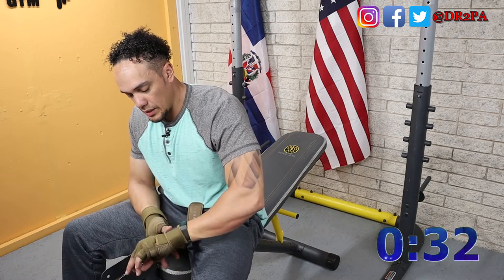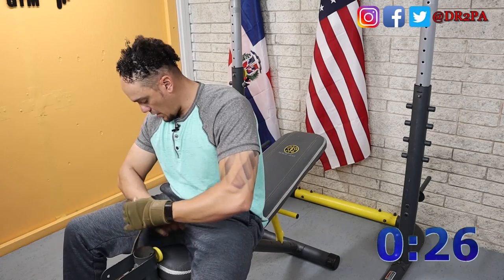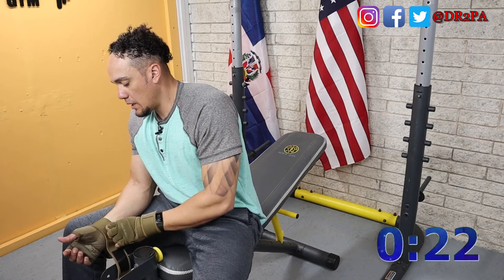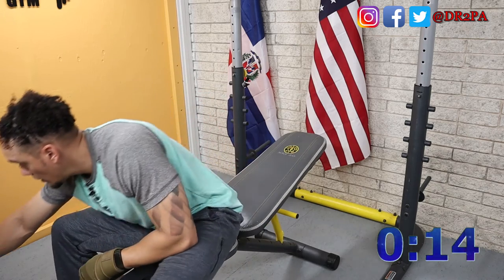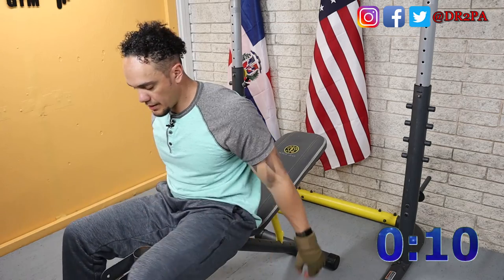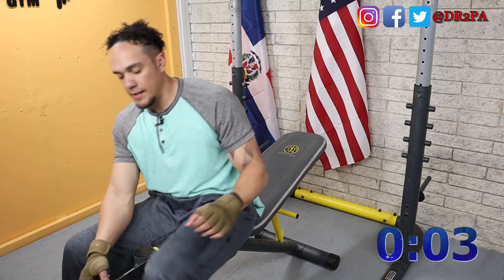I'll try to do these dumbbell flies not so high up, but a little bit lower to activate a little bit more the lower pecs than the upper. And less the shoulders and a little more the rear delts. I don't even know what I'm saying. Don't listen to me. All right. Time is up. Here you go with the last set.